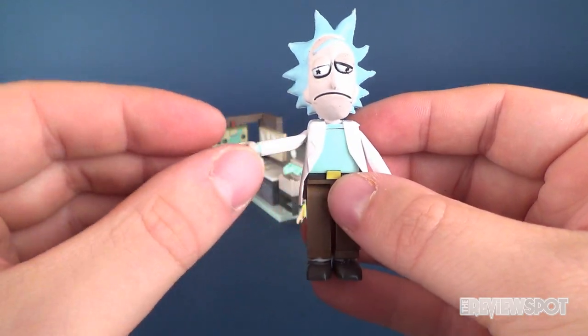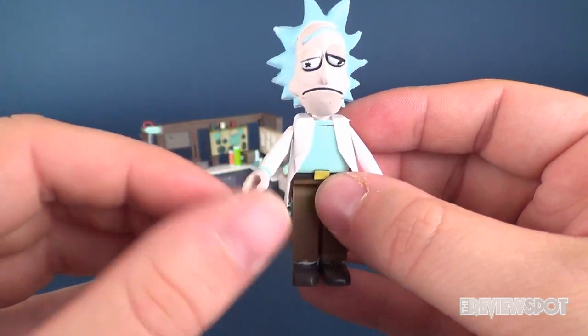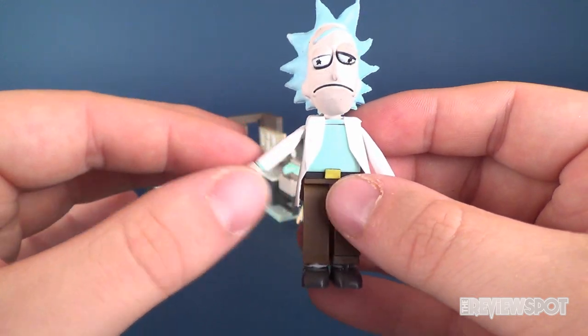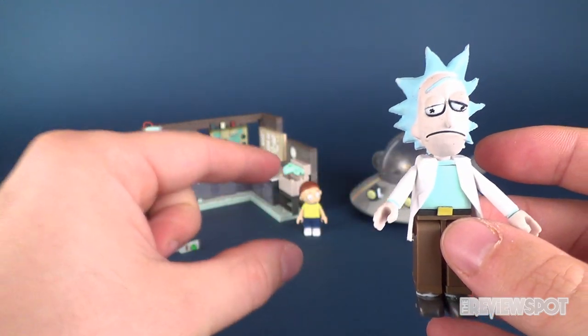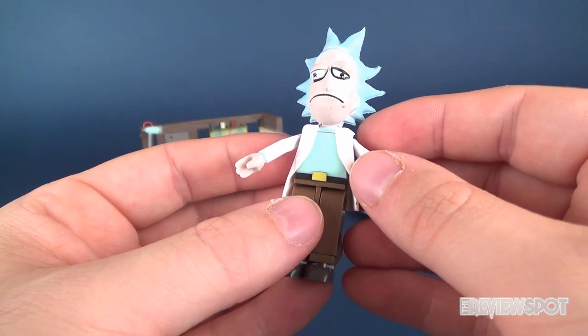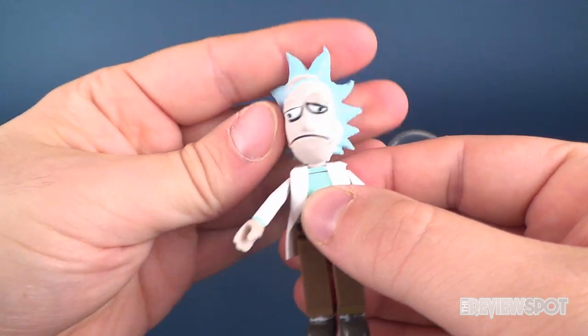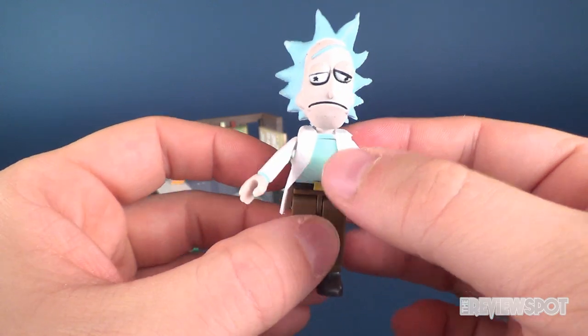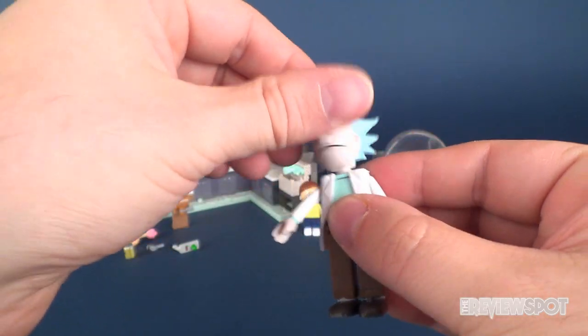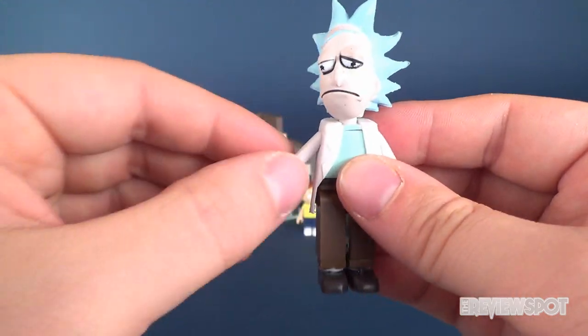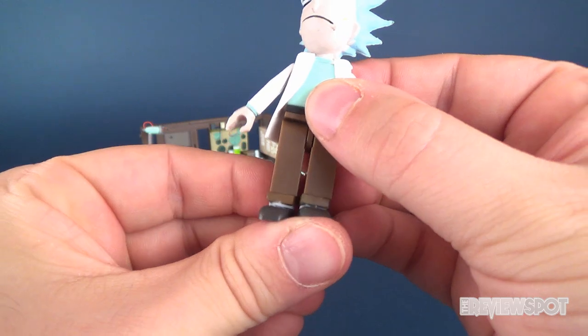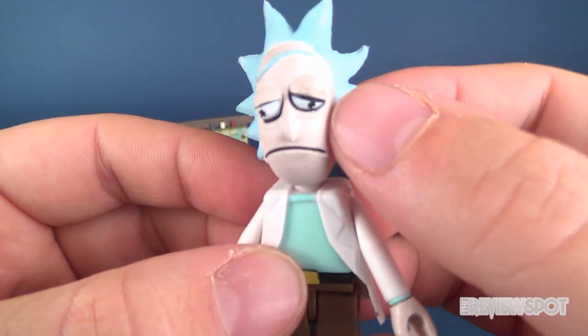Let's have a look at the figures that we get included in the set. You get a regular Rick, which I might add has extremely rubbery arms—they're like licorice. Is there any reason why these arms had to be so rubbery? Could they not have been just a dense solid plastic? You also had to build Rick, unlike the Morty that was already kind of assembled. Poor Rick, you had to actually put together, and yeah, just a little frustrating. The head is also rubbery, not sure why. Everything else is plastic, really technically excluding his jacket. You can rotate the head. Again, this is what I'm talking about—why does this have to be rubber? The arms rotate, good luck! Somewhat you can still rotate the arms, hands, waist, legs, feet down below. At least the feet aren't falling off, that's one plus. Paint unfortunately on poor Rick's face, it's a little splotchy, I won't lie, it's just a little bit splotchy.